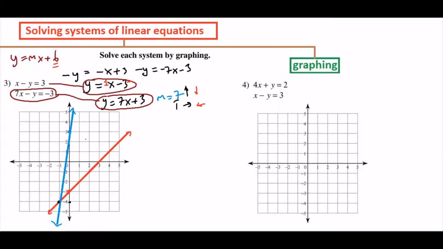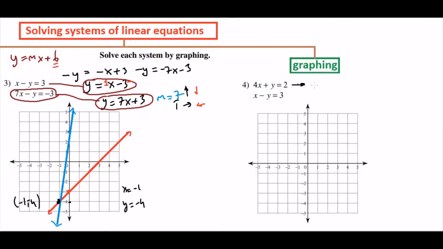So our intersection point is (-1, -4). So our x value has to be -1 and our y value has to be -4. That satisfies these two equations. You could graph again manually by first converting to slope-intercept form and then graphing rise over run, or you could use a graphing utility directly. Let's go ahead and see problem number 4.